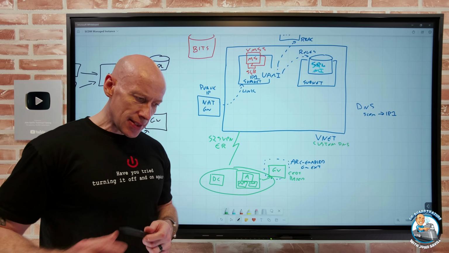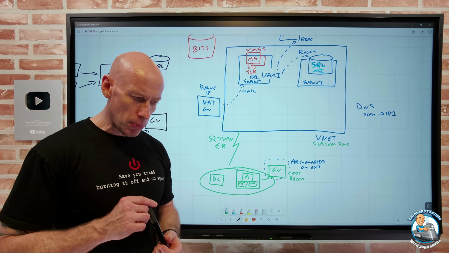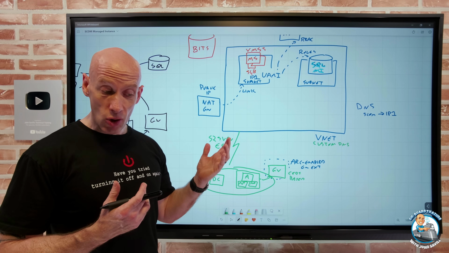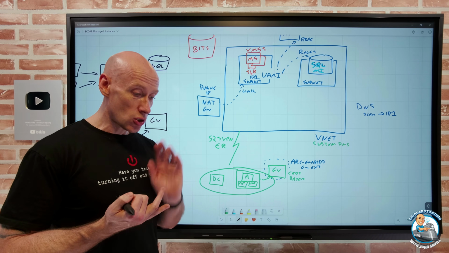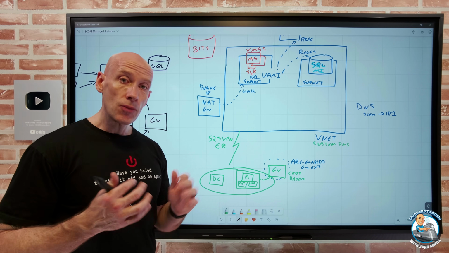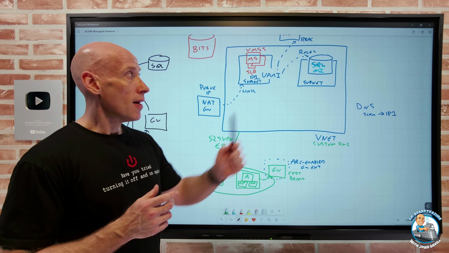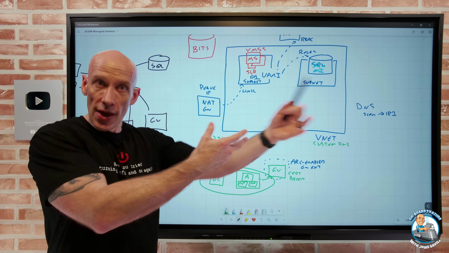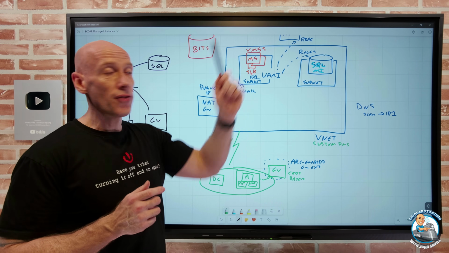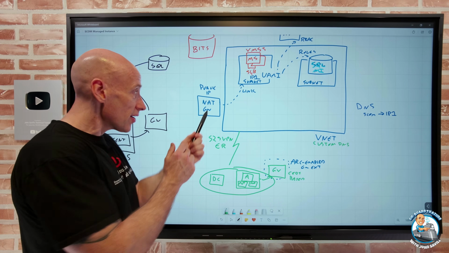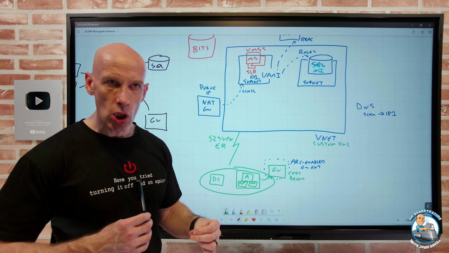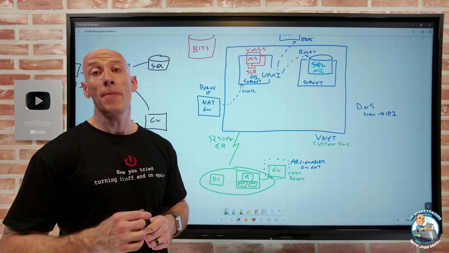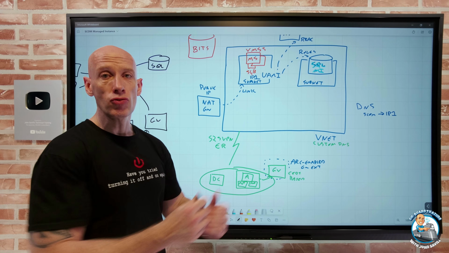From a pricing perspective, I think it's $6 per month per endpoint, but there's no on-premises data center license required. There's no SQL license, no SCOM, no Windows license. Now, obviously, I'm paying for the components. I'm paying for the SQL MI. I'm paying for the SCOM MI solution via that $6 for the endpoint. I am paying for the virtual machine scale set. I'm paying for that standard load balancer. I'm paying for that NAT gateway. So there are cost components to it, but it's also taking away a lot of the cost components. So you can go and work out, hey, what makes the most sense for me, including shifting those responsibilities over.